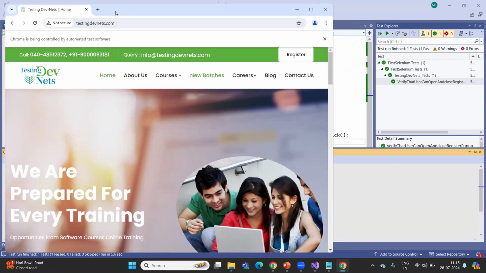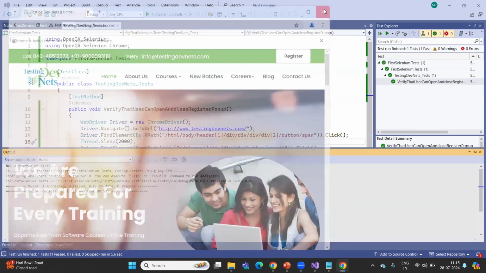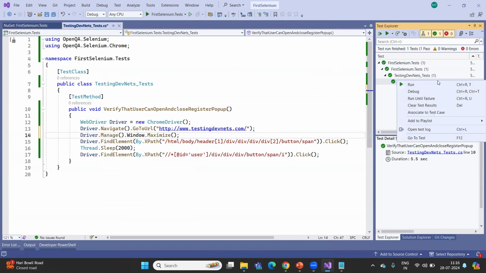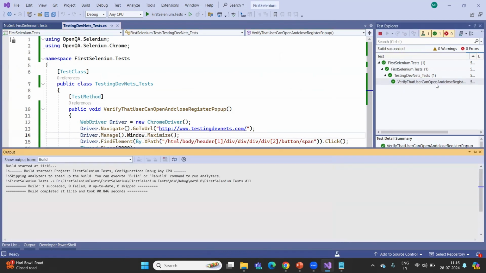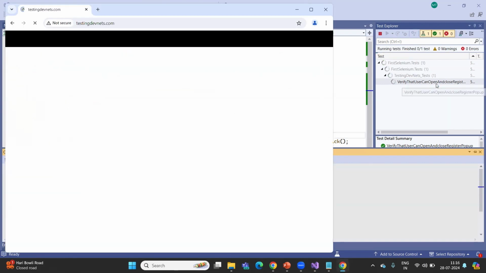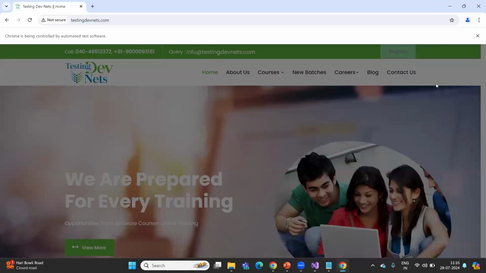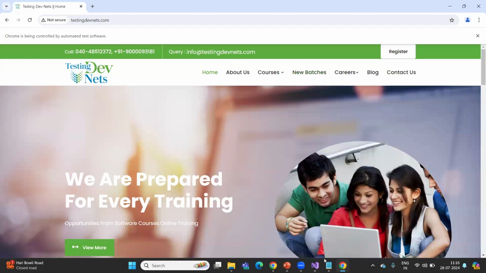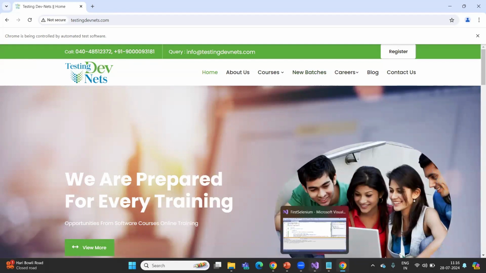So as you know, this window is not maximizing. Again, I'm relying on the WebDriver, right? I'm saying, hey, driver dot Manage is a method, and here there is a property called Window. And what method do I want to use? Maximize. See how it works. It will maximize and it will click on the register button. Then it will close the pop-up. That's all. That's how we are going to do it.